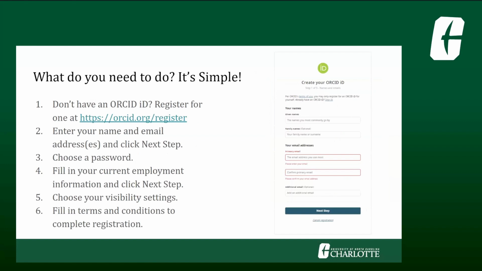So after this presentation, you've decided to link your research to an ORCID ID. The process to create an ID is fairly straightforward, and the ORCID website does a good job of guiding you through the process. It mirrors the guided sign-up process of many other websites. You just go to the ORCID registration page at that link you see there on the slide, orcid.org/register, and follow the step-by-step instructions to create your ORCID account.